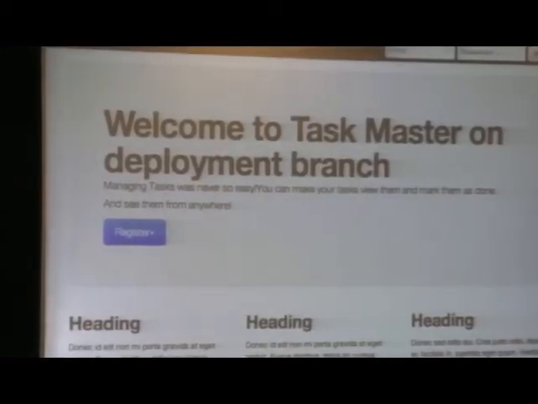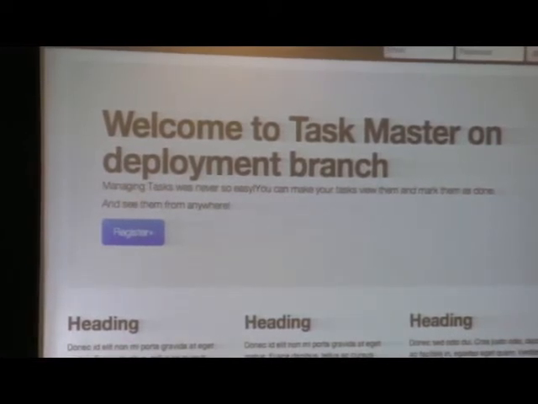So this is my QA environment. Yeah, it's got to the QA environment as well. So that's propagating from dev to QA.